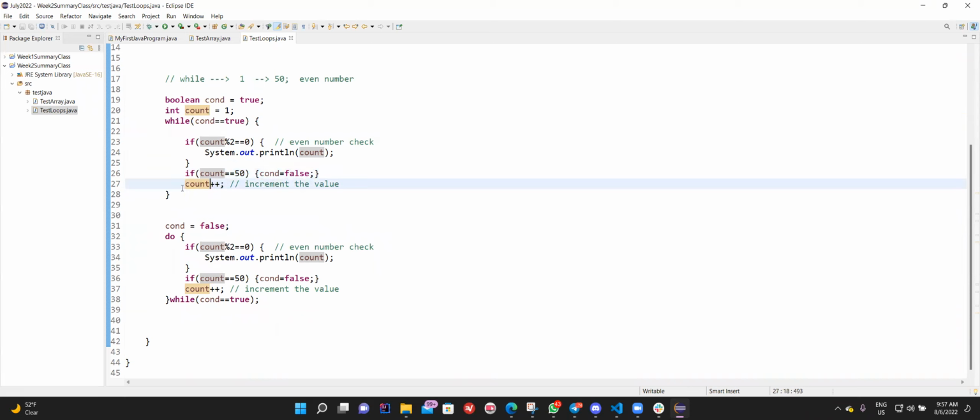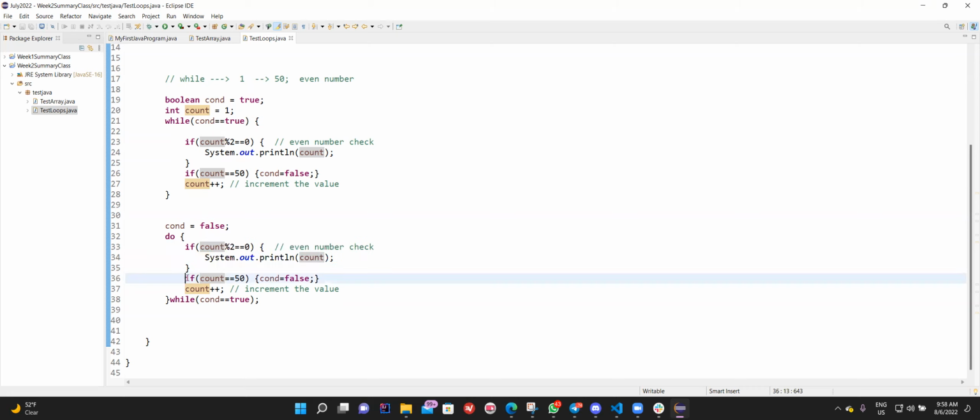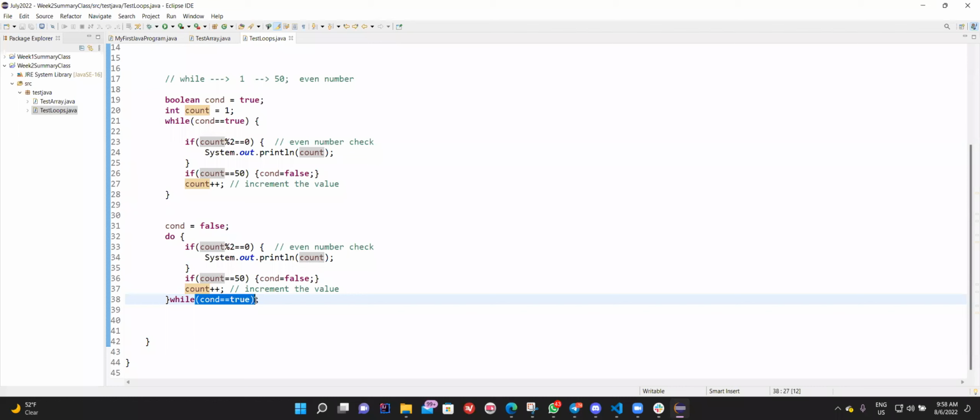So when it was 51, this section didn't make sense at all, correct? So it didn't print, and line number 36 didn't print either because the count is more than 50. Count was made 52, but then this condition was false, so it didn't work out.